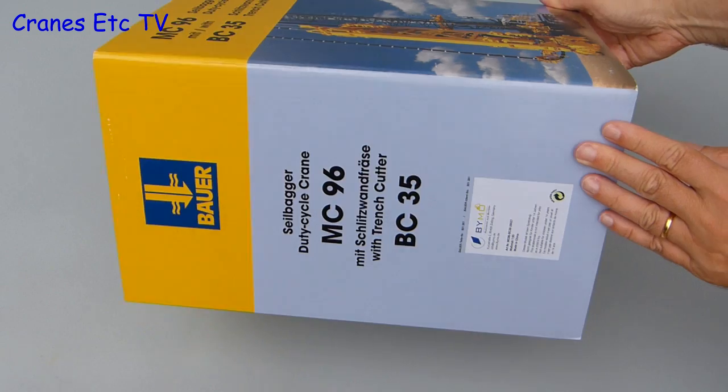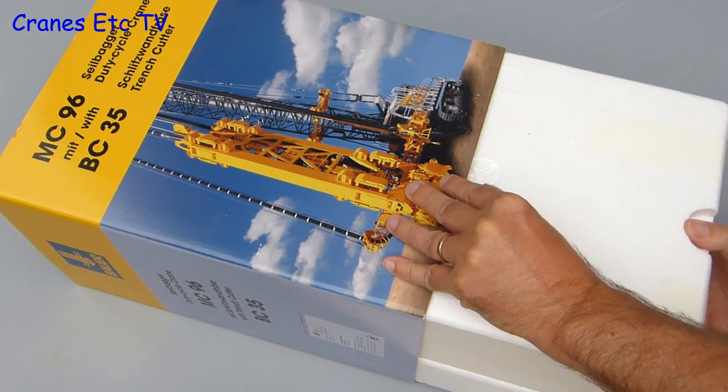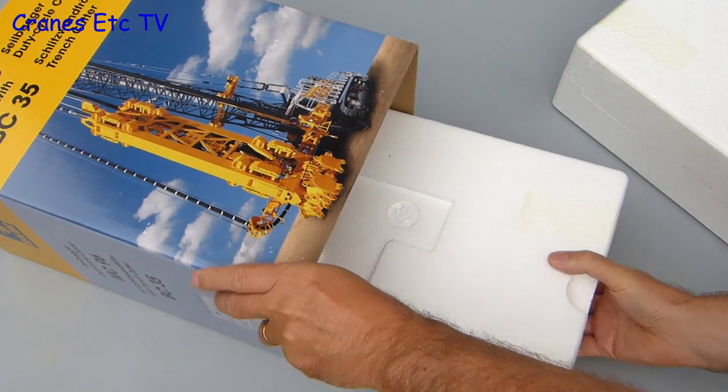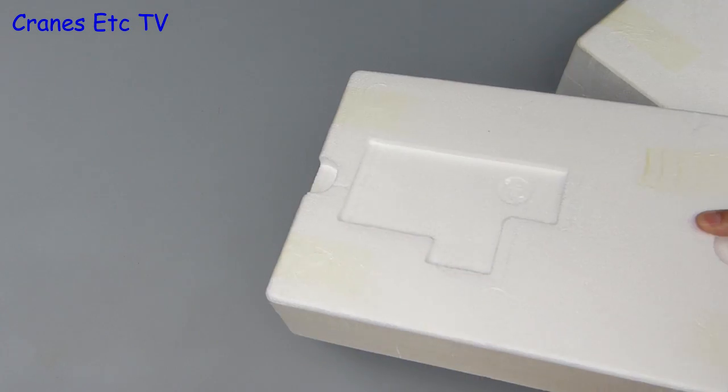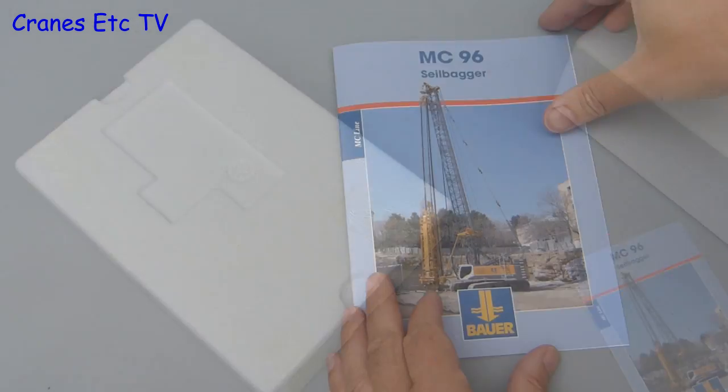BYMO is a German company which specialises in foundation engineering, and this BYMO model is of one of their bigger pieces of equipment. It consists of an MC96 crawler crane and a BC35 trench cutter, and the parts come in separate boxes, which suggests they might be available separately at some point in the future.